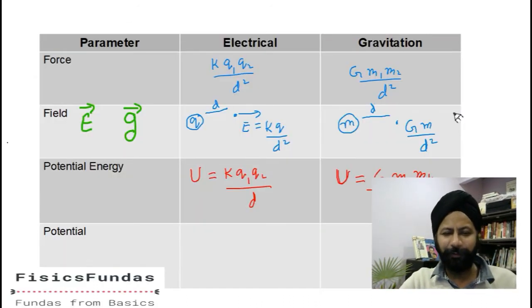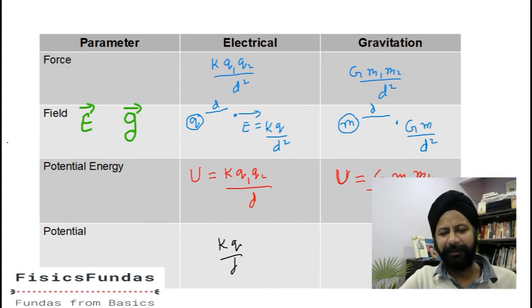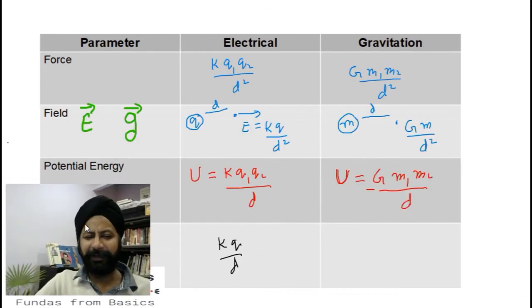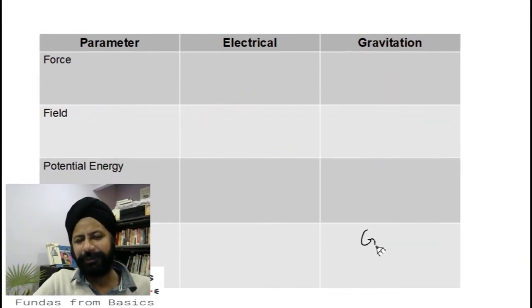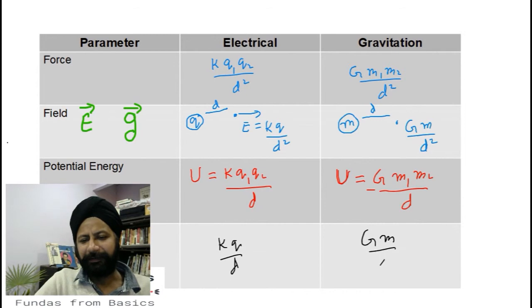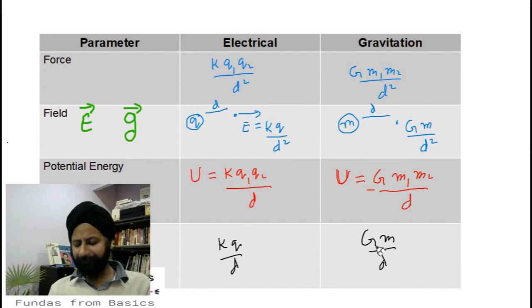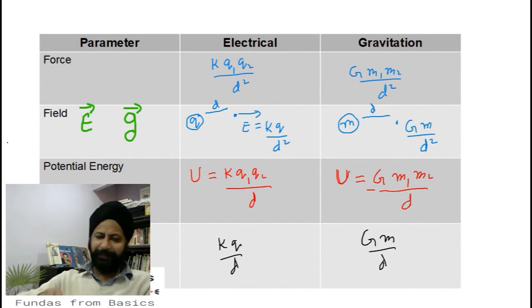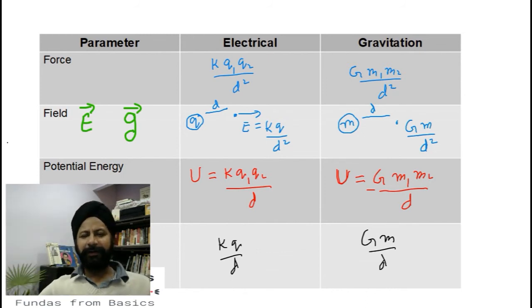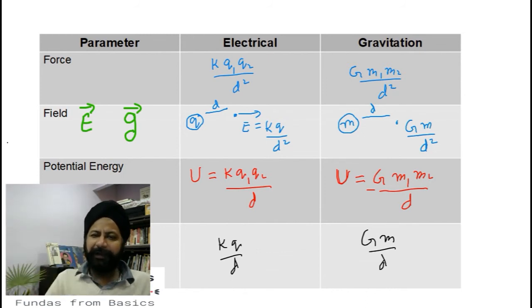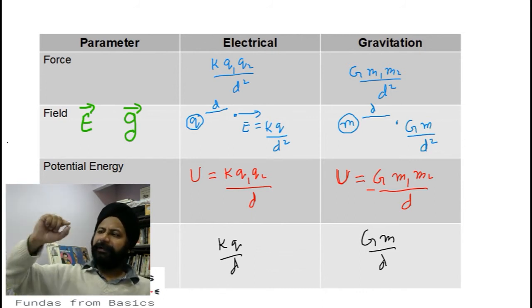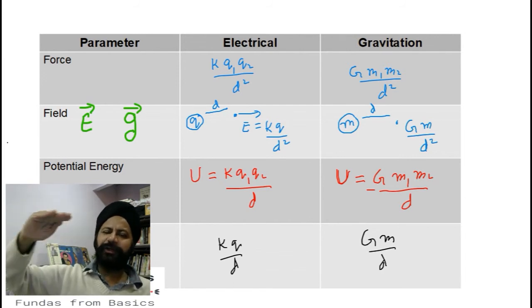So if I go back to my original thing here, the potential at a point is given by the expression kq by d, and you would have a very symmetric kind of thing here that is going to be GM by d. So that's all. What I'm trying to say is I have just introduced you to these facts. Sit down and try to analyze it. Think about it. When I raise it by a height of this much, this is the work done. So what is the work done for 1 kilogram? That is gh amount of work done, because mass is 1. So at this position, the potential is gh.